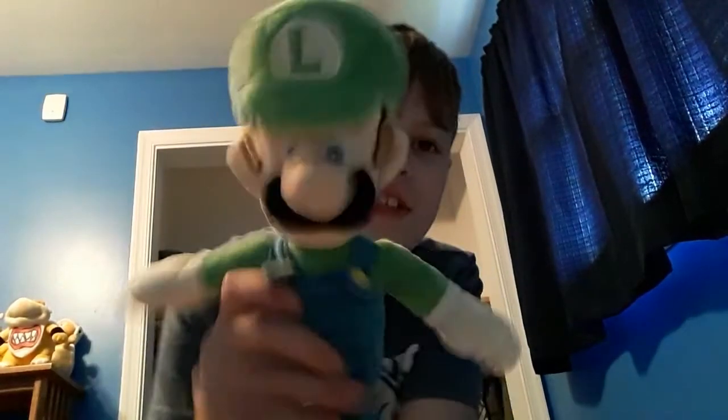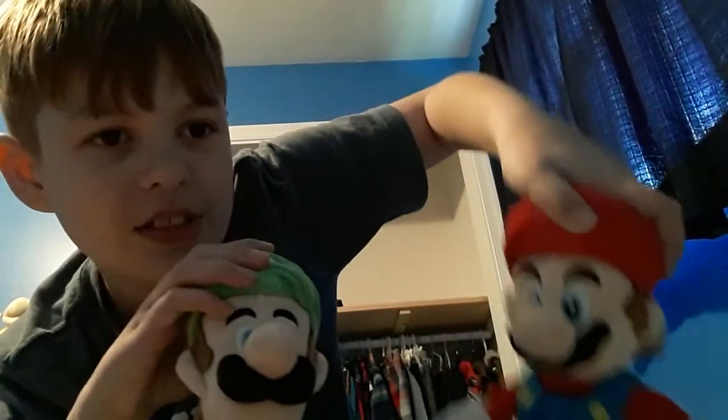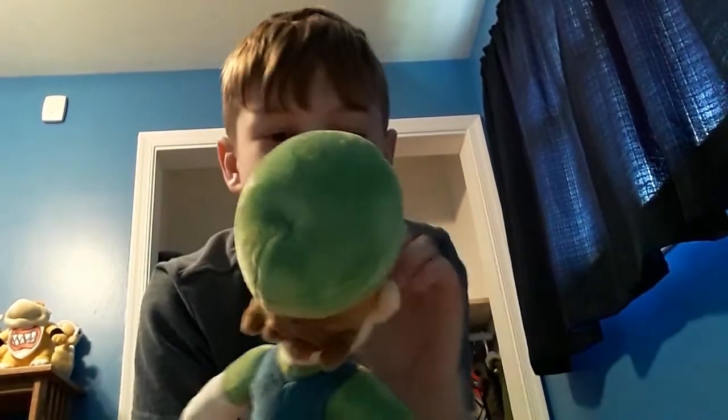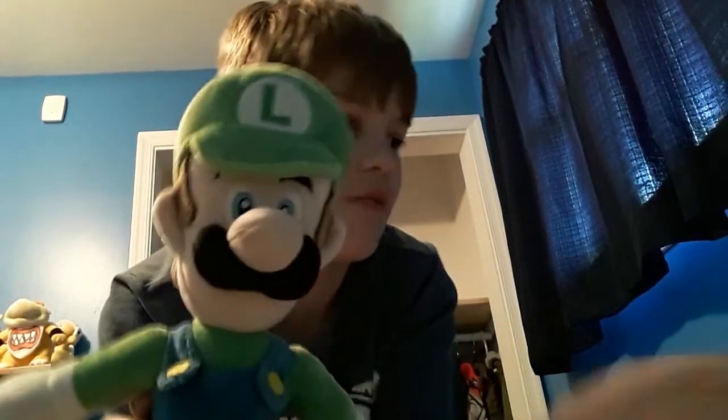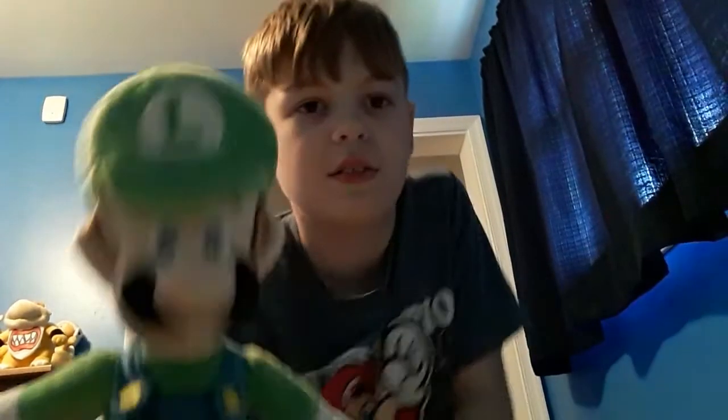He's a little bit taller than Mario, which is good. He's got the arrow in his hat, and them brows — just like Mario's except his are a little thinner and higher up. His nose isn't as stuffed as Mario's, but that's fine. He's got his mustache with two humps, whereas Mario has four or five humps on his mustache.